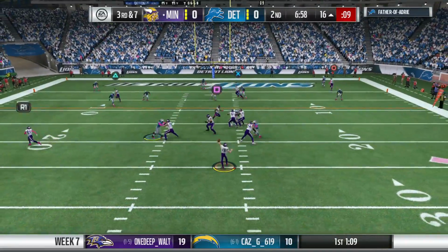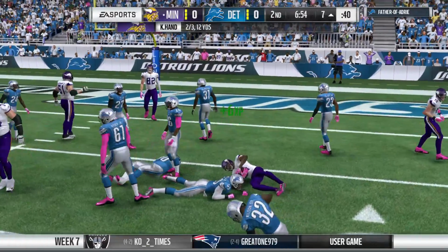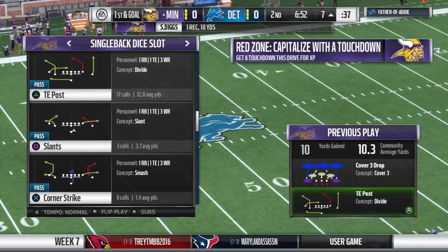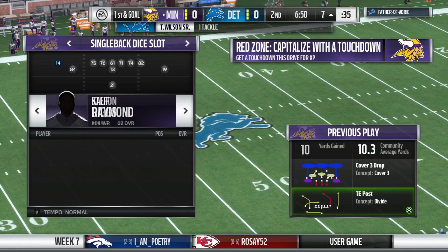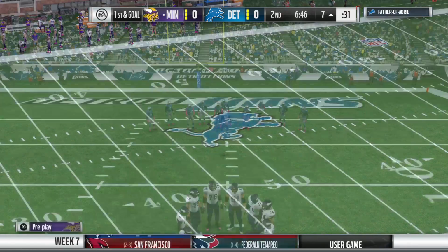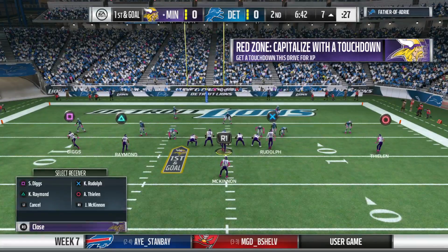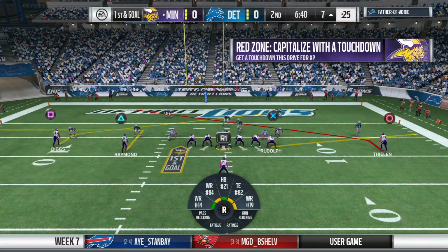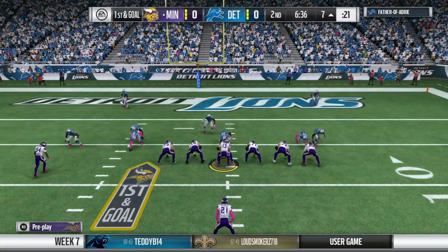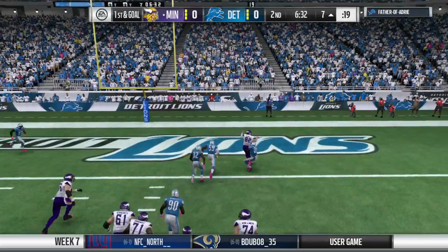Look to throw here. He's got the connection over the middle to Diggs, and he picks up the first as he's able to take it down to the 7-yard line. Good use of the pass there to pick up the first down against a defensive look that they had specifically prepared for, they told us, coming into this one. Certainly seems like they're holding all the right cards now, doesn't it? Because of their preparation. Went back, watched the tape, studied the tendencies, and they feel like they had them down cold, and they were able to use the pass against them.